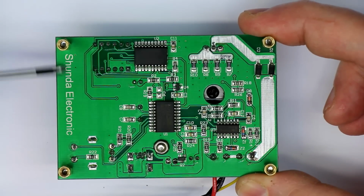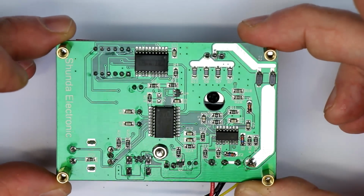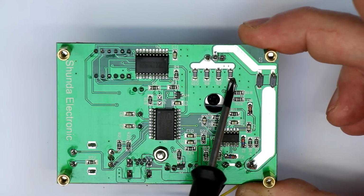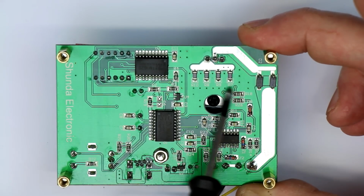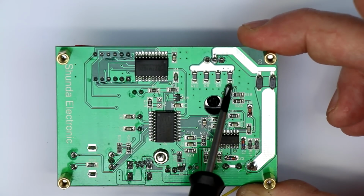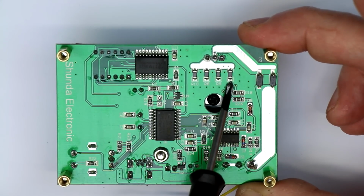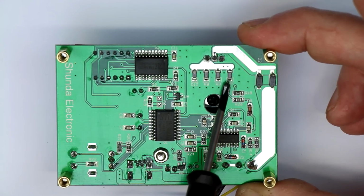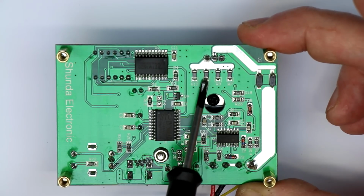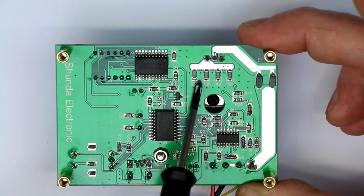So this could be the original manufacturer, Shunda Electronic, I don't know. What we see here is apparently they have paralleled 4, I think, 0.33 ohm resistors as current measuring shunt resistors. So that's quite a nice idea, not to have a too low value. The usual 50 or 100 milliohms or 10 milliohms, depending on the current you want to measure, the usual 2 or 4 wire shunt resistors, they are so low that the offset of your op-amp with which you have to amplify the low voltages here becomes significant.